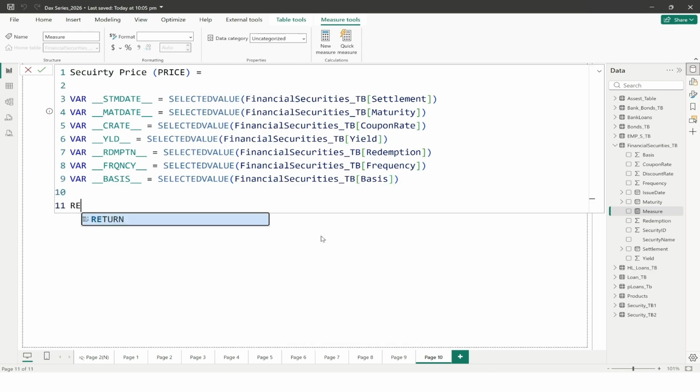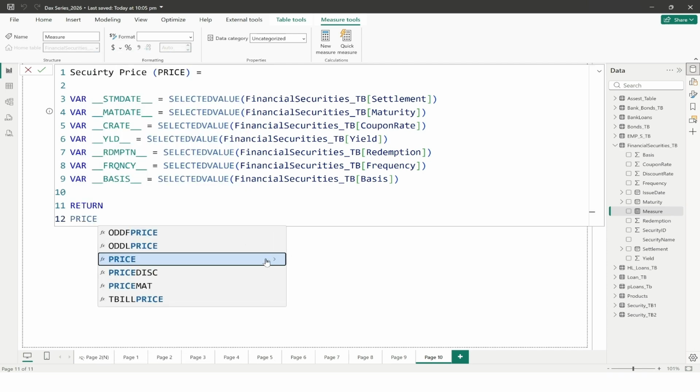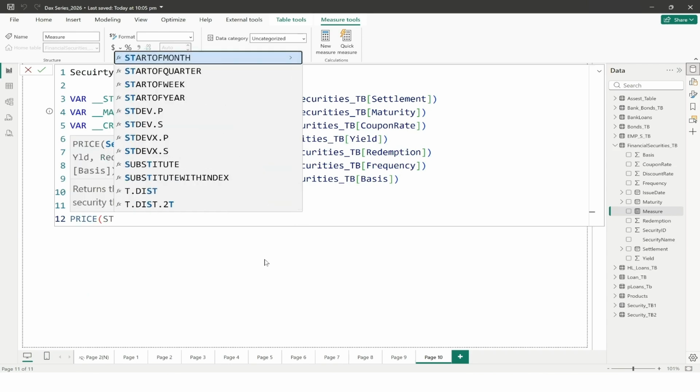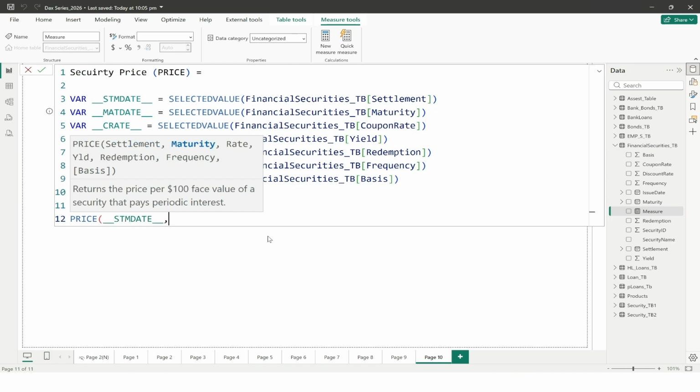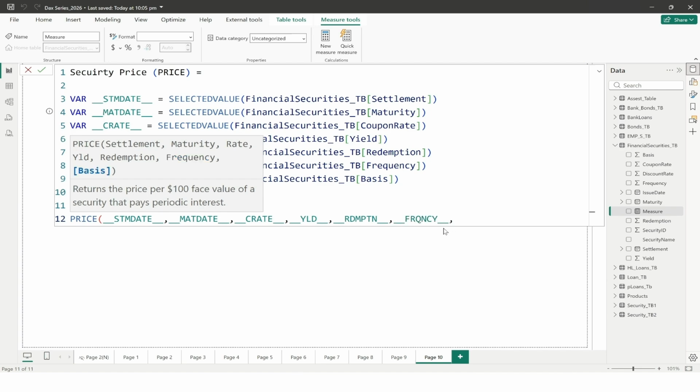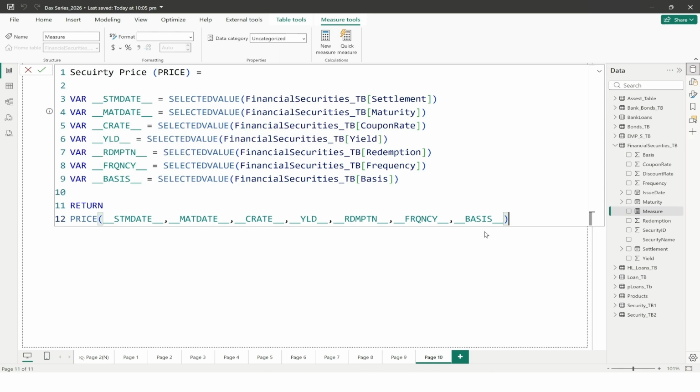Now let's return PRICE. Now let's call all the variables. Settlement date, okay. Next, maturity date, okay. Next, coupon rate, next yield rate, fine. Next, redemption, okay, fine. And next, frequency, and next, basis, okay. Now let's close the bracket. Let's execute.